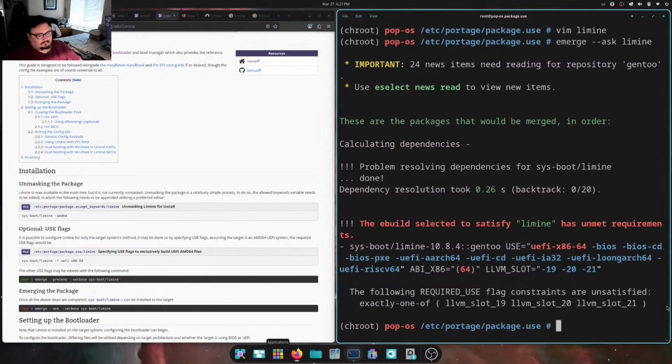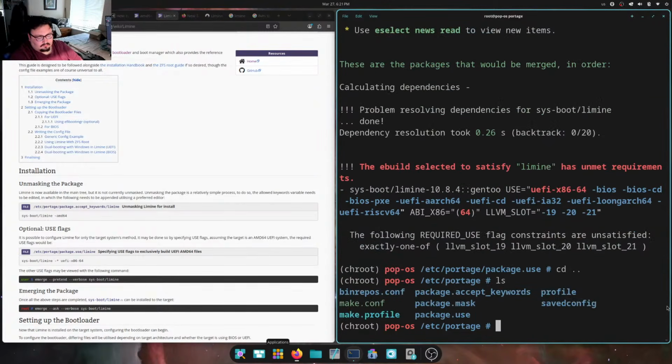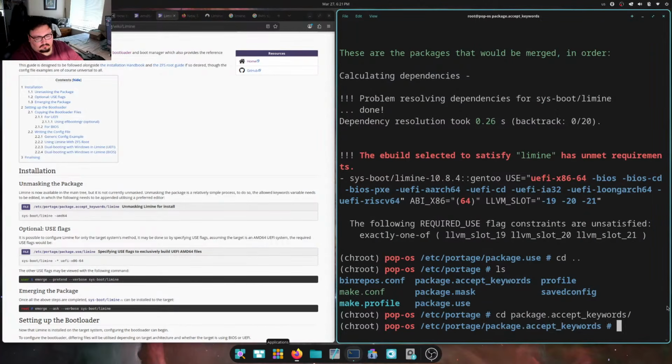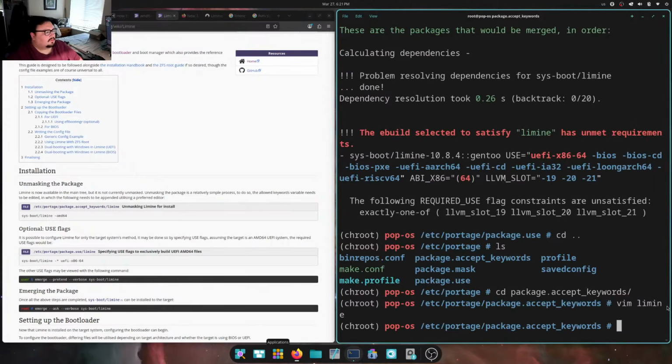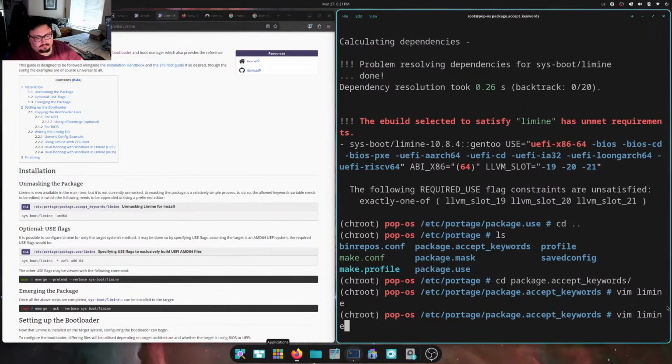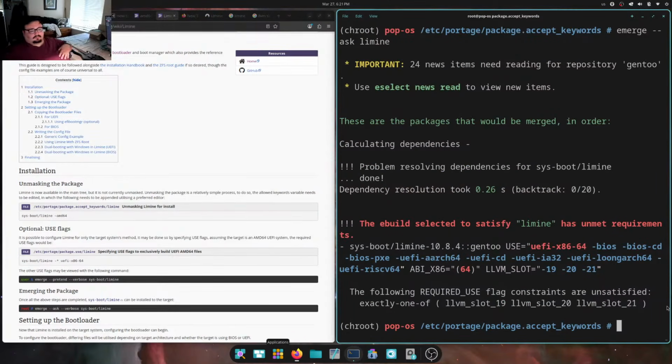Oh. Does that do it? Let's see. No. UEFI x86-64, LoongArch, UEFI RISC-V 64, VM slot.